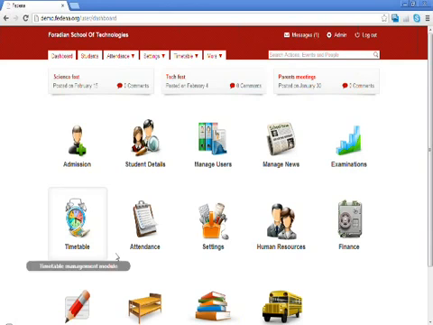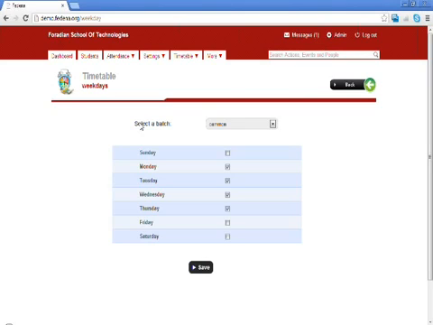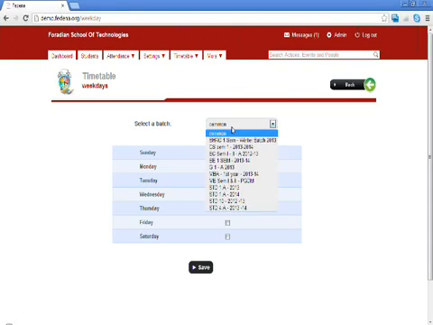The next one is timetable creation. For timetable creation, first you have to set the weekdays. It can be set per batch or as common for the institution.